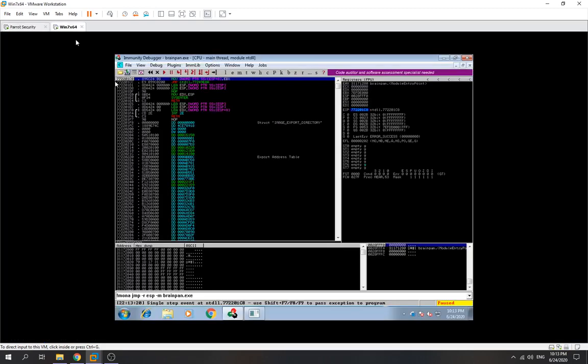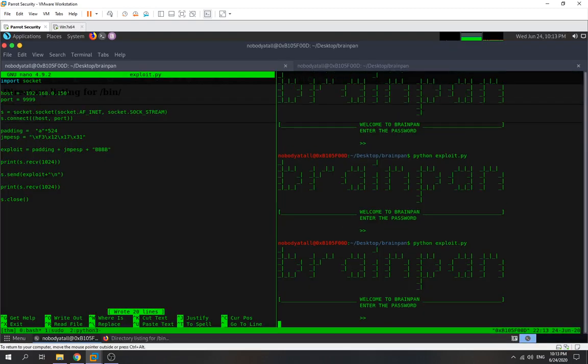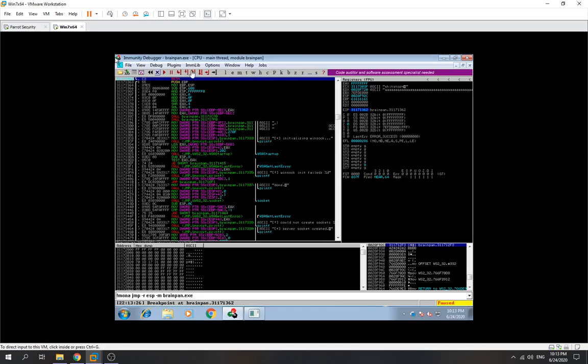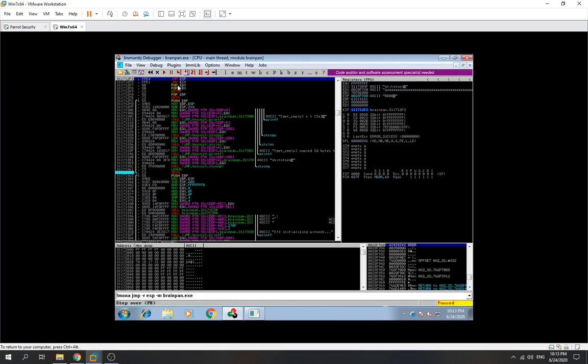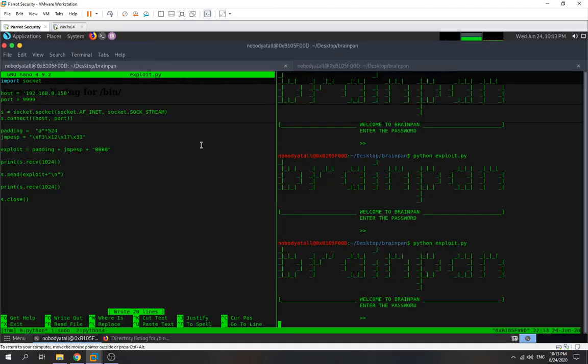Okay, now reset it again. This time it shouldn't be a problem. Okay. Yeah, see, jump ESP, and then we will end up in 0285930. See, we end up in here. So we can put our shellcode over here and execute our shellcode. So this is how it should be. I forgot to remove my extra padding over here. That's why it confused me.